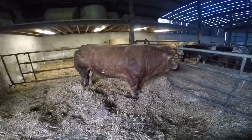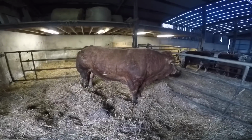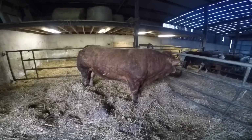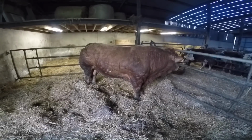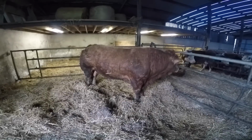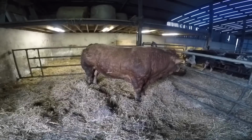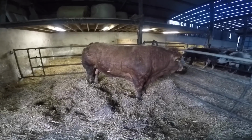I remember the day he came down off the trailer and he went straight over and bulled the cows. So we knew straight away that he knew what he was there for. But no, he's been a very lucky bull, I have to say. Easy calving, he was classed as an easy calving bull, and he has been easy calving.